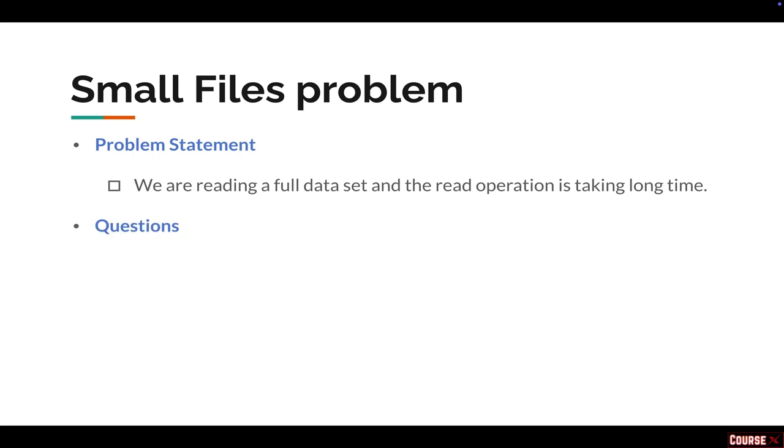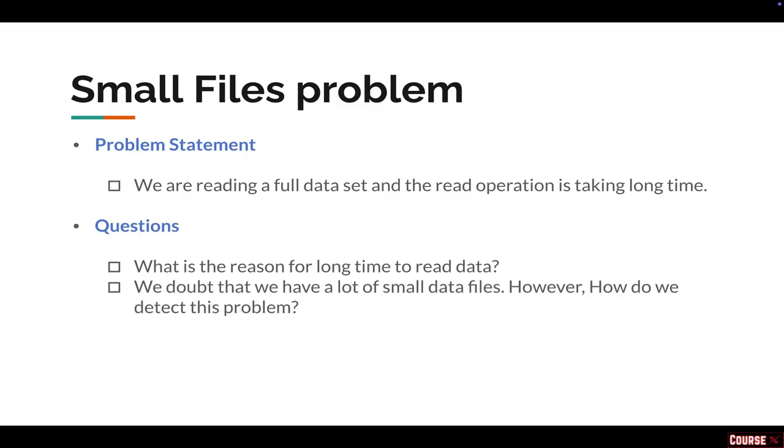They have a few questions. Let's go one by one. What is the reason for the long time to read data? As they mentioned, it is taking a long time, but what is the reason? They doubt that they have a lot of small files. However, how do they detect this problem? They already understand that there are a lot of small files in the directory, but they are not sure how to detect or pinpoint the problem that is being caused by these many small data files.